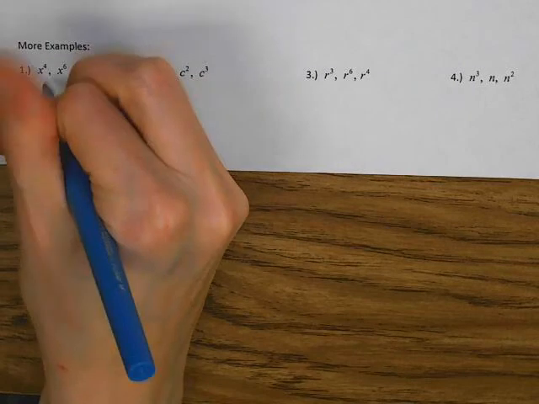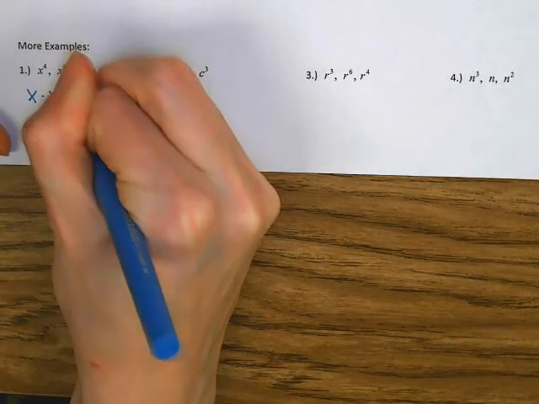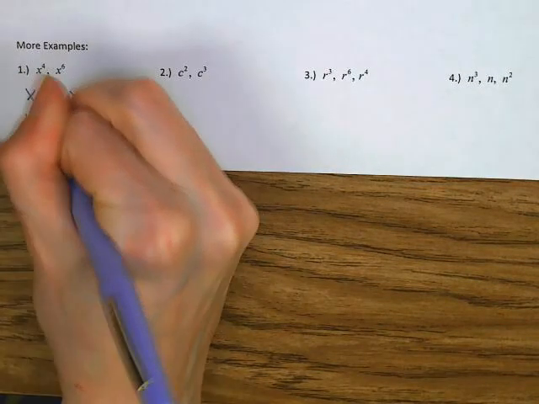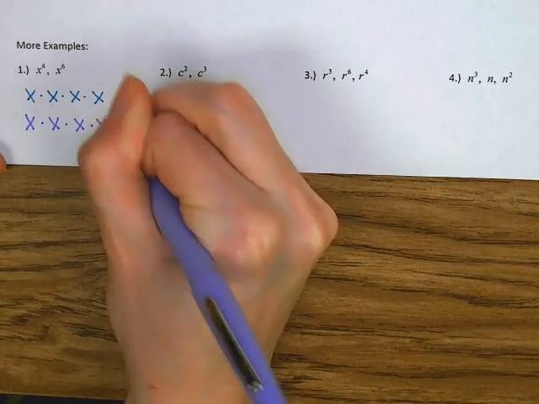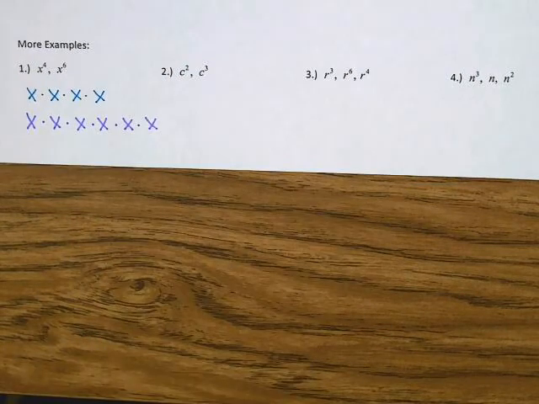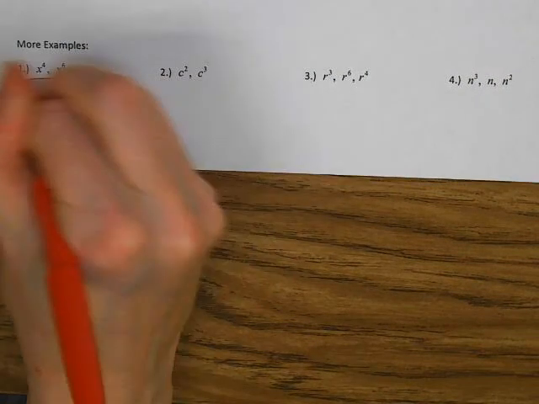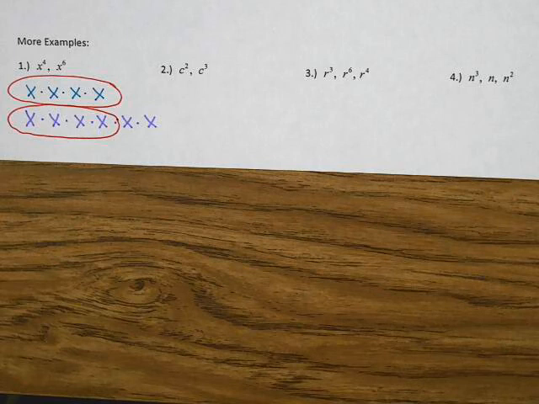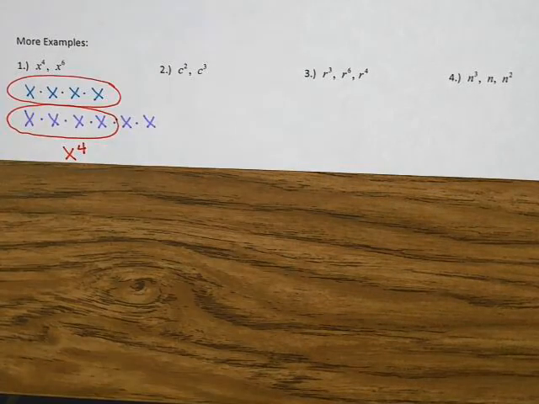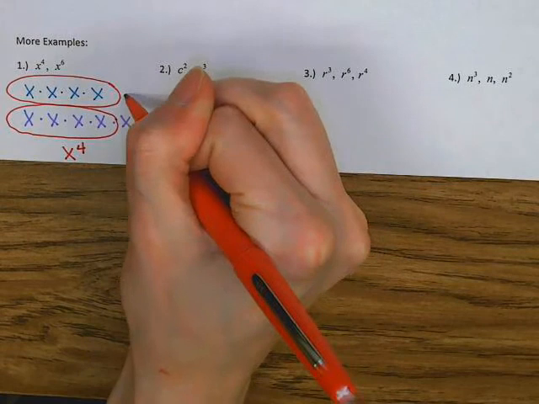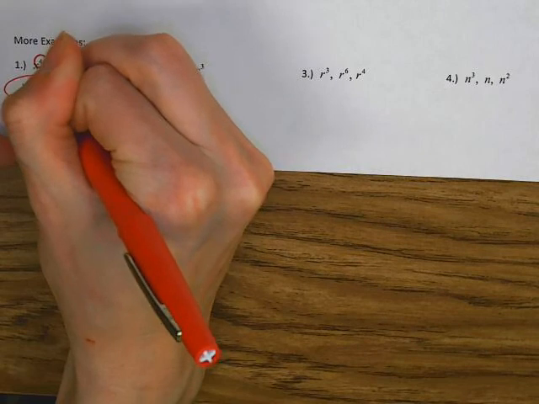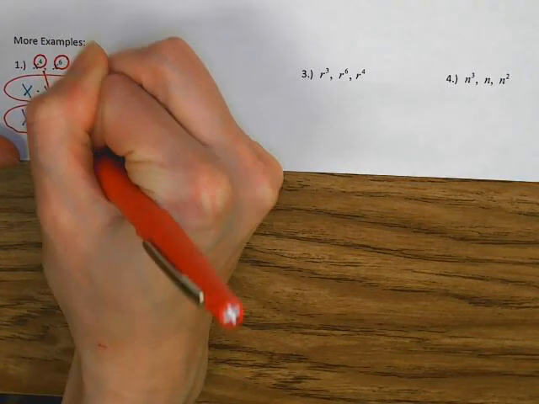So the long way, x to the 4th is just x times itself 4 times. And x to the 6th is just x times itself 6 times. Now GCF is what is the most amount that they both have? Well, this one has 4 and this one has 4. So the GCF is x to the 4th. It can't be any more than that because this one doesn't have any more. But look, the shortcut would have said, look at the powers and it's always the smaller one. That's why that's the answer.